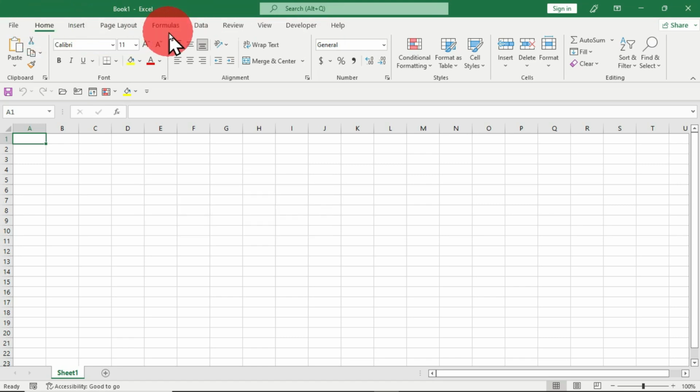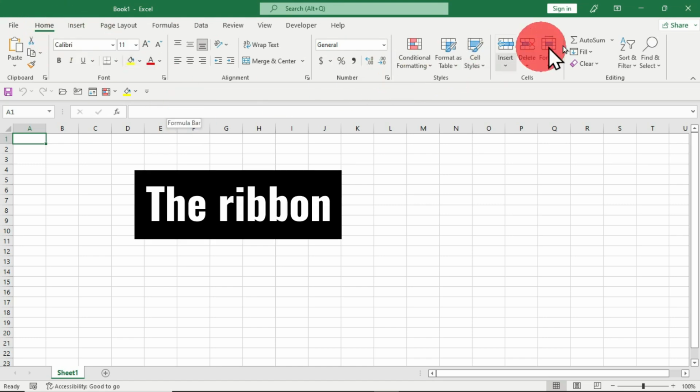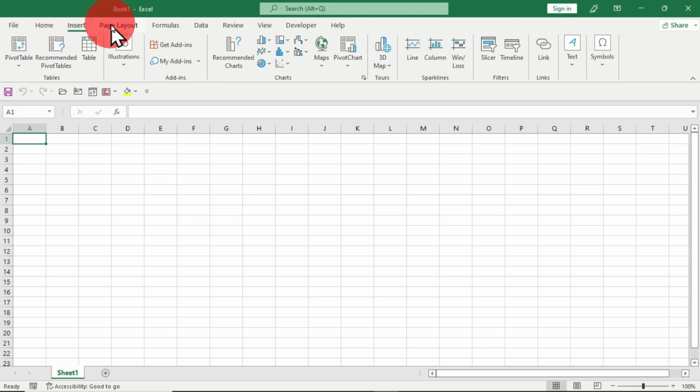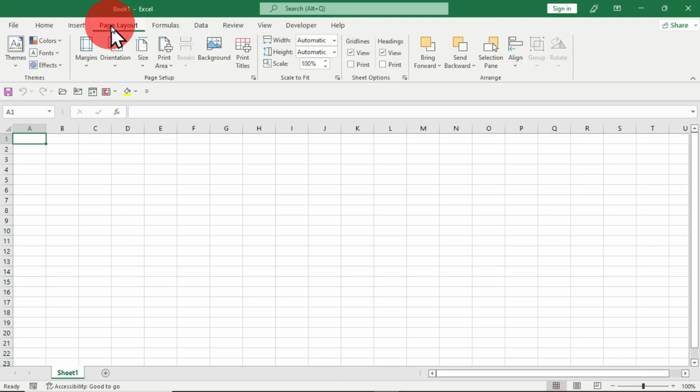When you click on these individual tabs, it displays an option called the ribbon. So this is the home ribbon. When I click on the insert tab, this is the insert ribbon, and when I click on page layout, this is the page layout ribbon. So anytime you click on any tab, you get its ribbon.